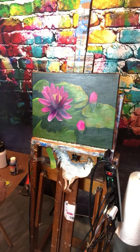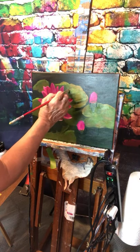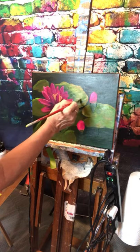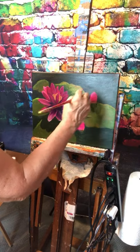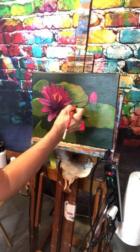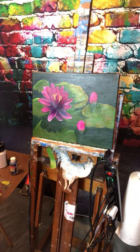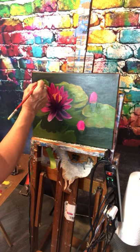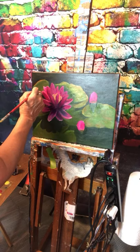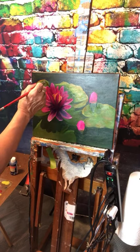Possibly add a little yellow to this. Just kind of getting some brightness here and there. There we go. Yeah, that's nice there. Now we got it. Okay. Let's go up to this one. Same kind of situation here.